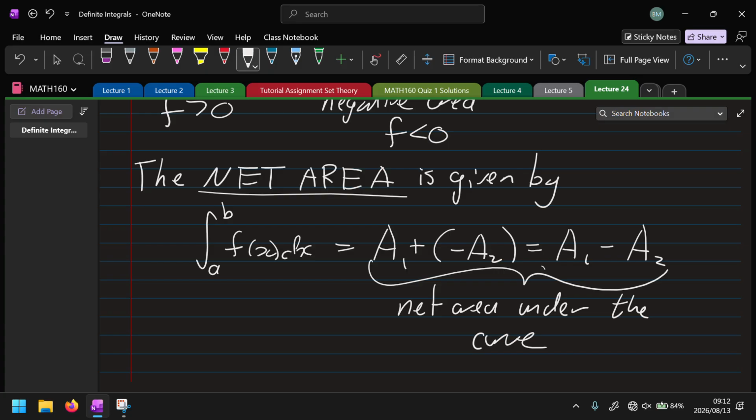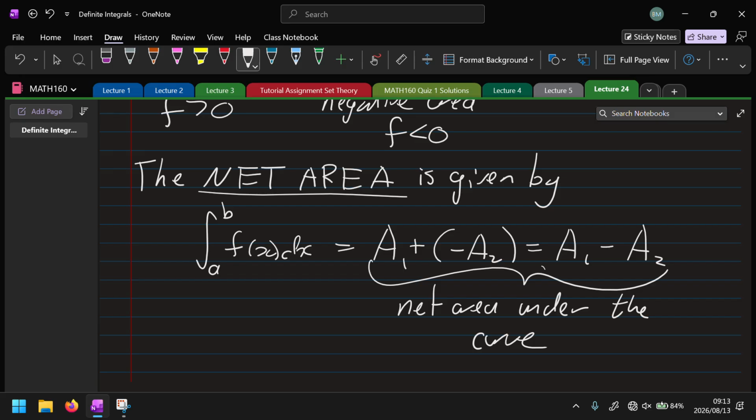And this goes back to what I said about the test. In the test, I said calculate the area under the curve. Well, the area is positive, right? It's an area. So if I say find the area under the curve, you should expect a positive answer because it's the area. If I say find the net area, well, now some of it could be negative. And then you'd have the positive parts and the negative parts, added together, that gives you the net area.